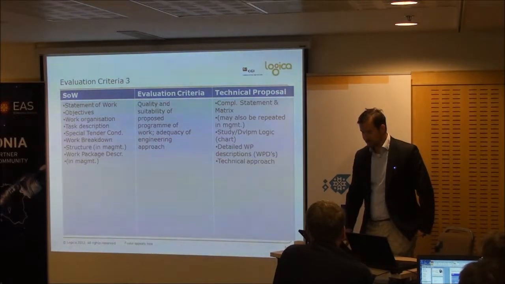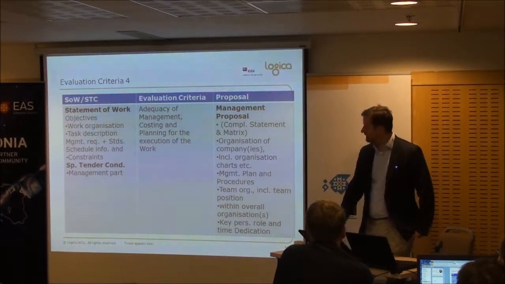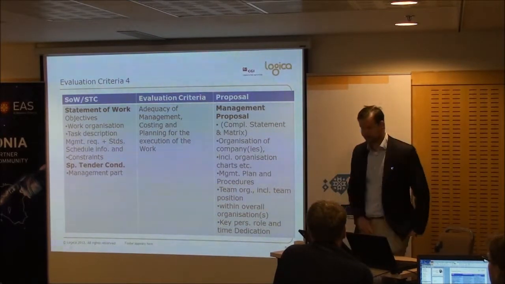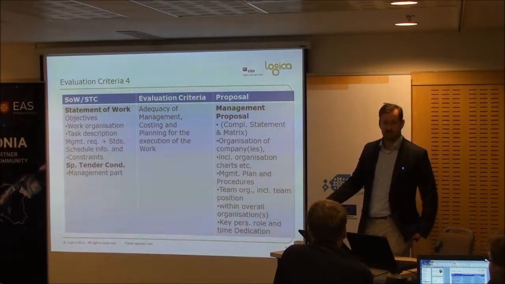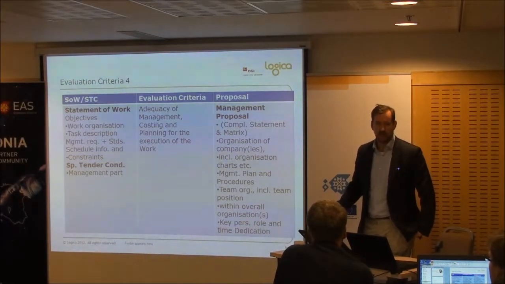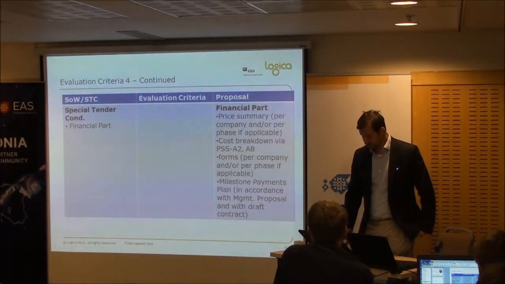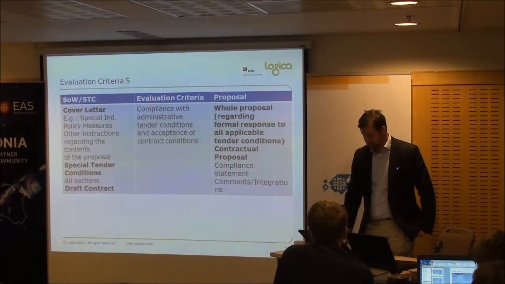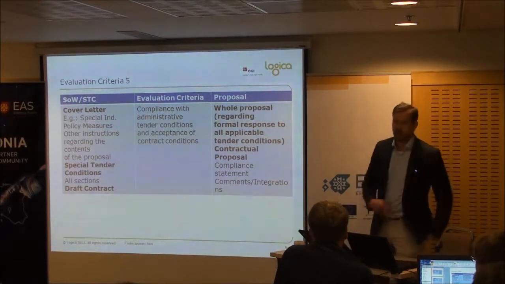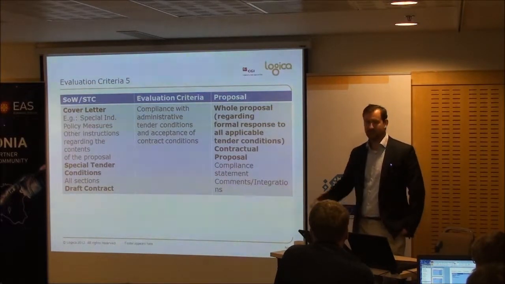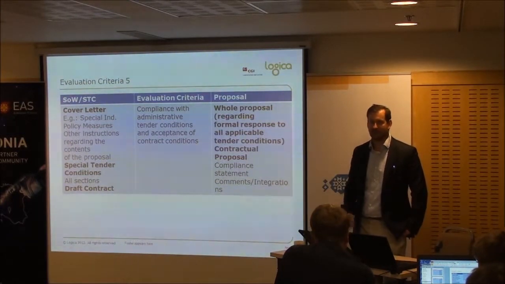So criteria 3 is quite big. No, sorry, 4. In criteria 4, I've split it up into which proposal it affects, and which sections it should be in. And again, evaluation criteria 5. So it's good to make yourself aware of it, keep it around, give it to your bid manager. It's a nice way for them to just cross-check themselves, everything's there.